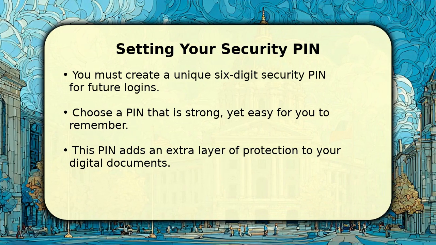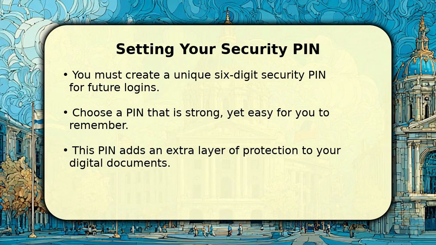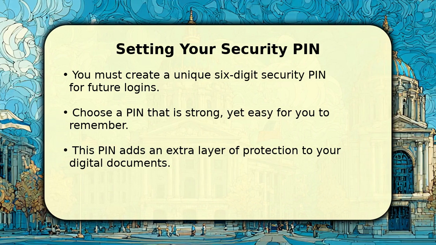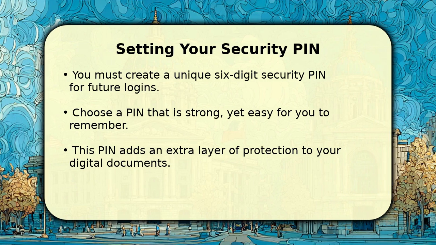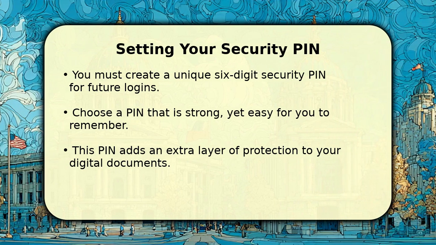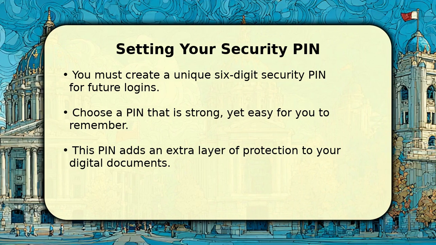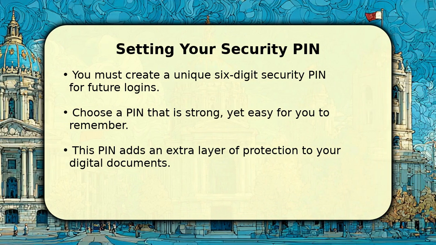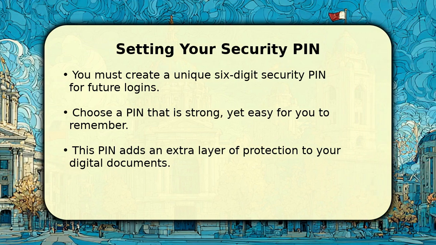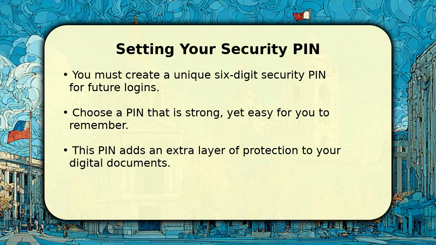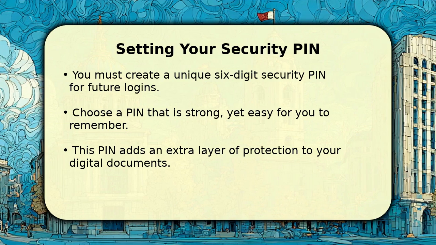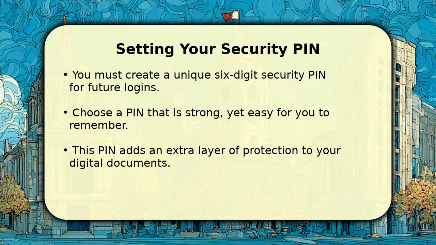After successful Aadhaar verification, the system will ask you to set up a 6-digit security PIN. This PIN is crucial. It will be required every time you log into your DigiLocker account. Make sure to choose a combination that is not easily guessable, perhaps avoiding sequential numbers or simple repetitions. Confirm your chosen PIN to finalize this security step, safeguarding your stored documents with robust protection. This small step significantly enhances your data security.